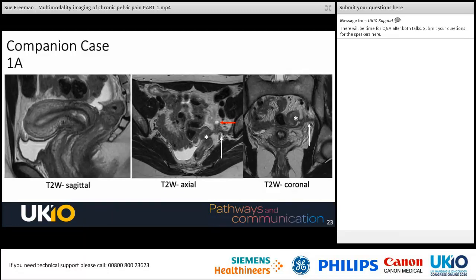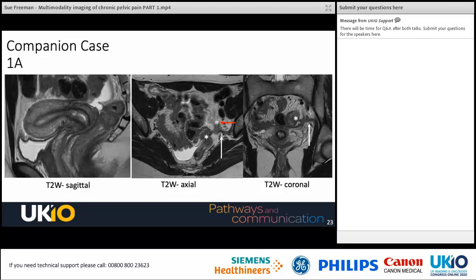The axial and coronal views that I'm now showing demonstrate the bowel invasive endometriotic deposit indicated by an asterisk. And there is fibrosis and tethering all the way over to the pelvic sidewall, shown by the white arrows. And I think this now explains why it wasn't clearly seen on ultrasound, because the bowel and bowel gas are on the other side of the lesion, leaving these deposits completely hidden by bowel gas, by the overlying bowel structures.